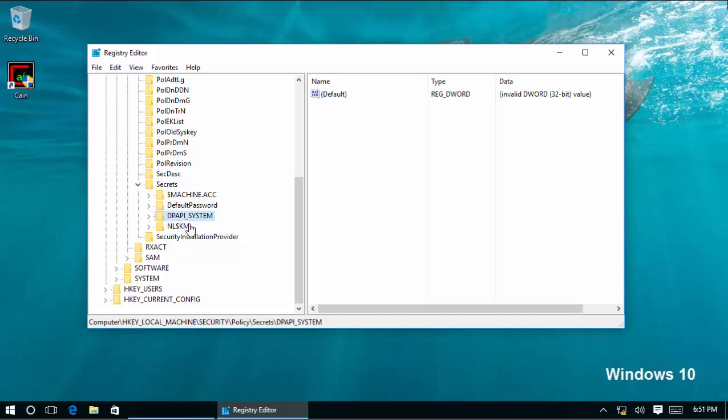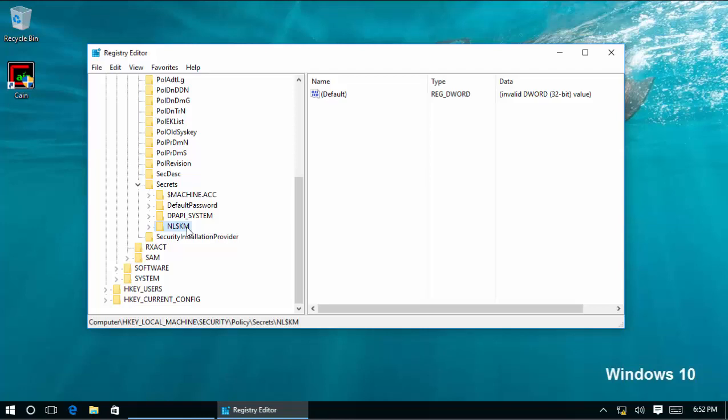The last LSA secret here is the NL$KM. The NL$KM secret is basically the key which is used for encryption and decryption of Windows cached credentials. By default, that's the last 10 domain user accounts which were logged into that specific local machine or computer.